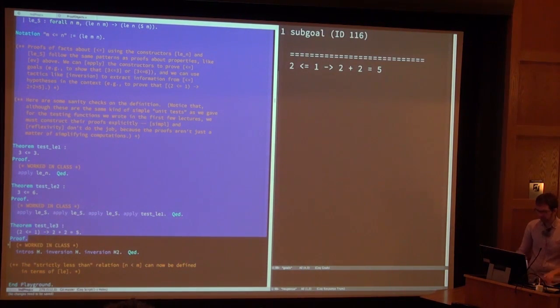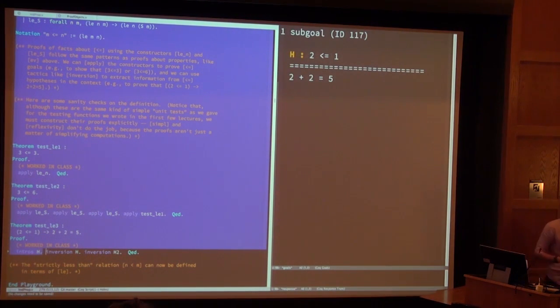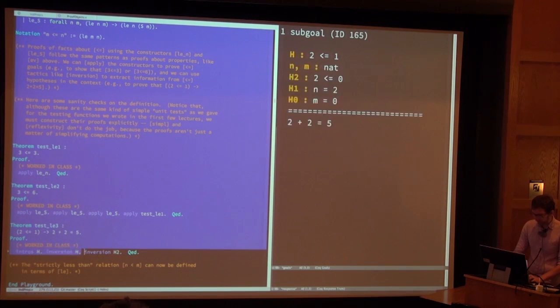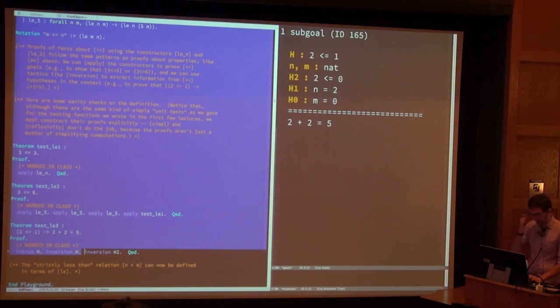Interestingly, again, if we have inconsistent evidence as an assumption, we can do inversion on it to derive a contradiction. Here we're saying, if you give me some evidence that 2 is less than or equal to 1, I can give you a proof that 2 plus 2 is equal to 5, right? When we do inversion on H1, there are two cases to consider.